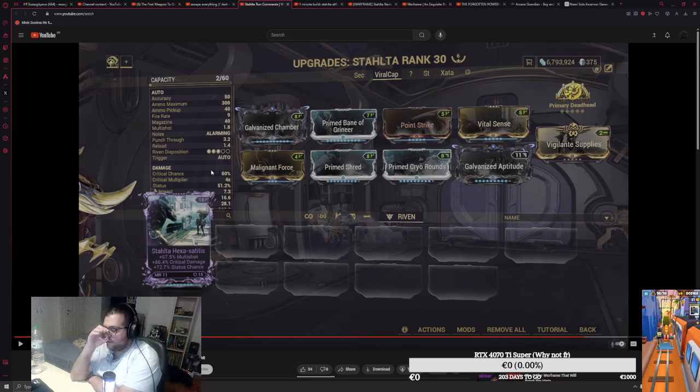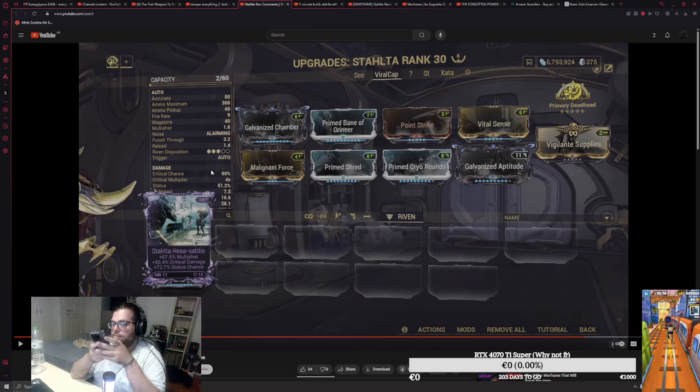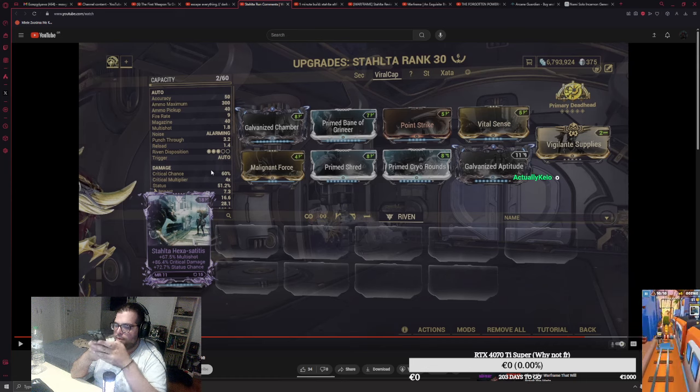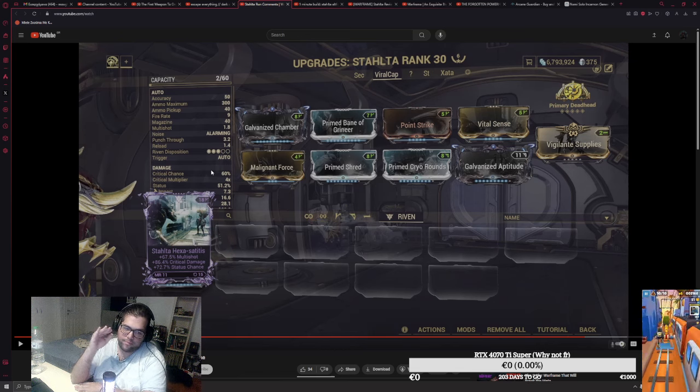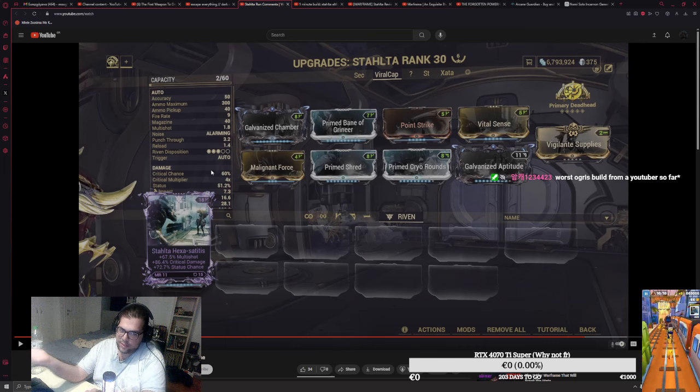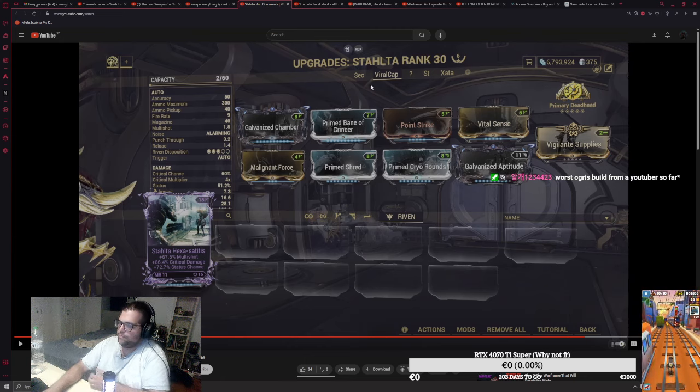I'm gonna reply to someone. I'm not saying that his build is the worst thing in the world, but it's pretty bad. You're gonna see it, we're gonna judge it obviously, but it's probably the worst Ogres build I've seen from a YouTuber. I'm not gonna say that you shouldn't do bad builds, but if you're gonna use a weapon that we know is good and you don't know is good, at least do the tiniest amount of research. You're gonna see what I mean.